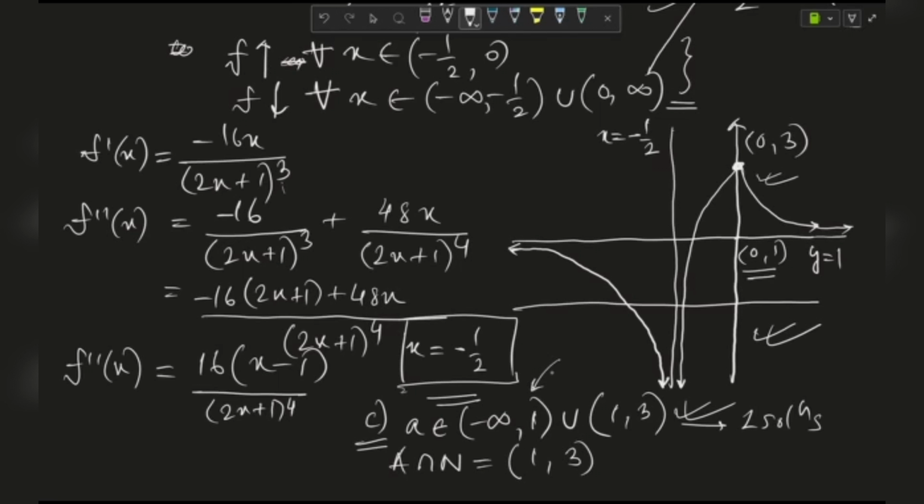This part won't be there, okay, because natural numbers start from 1 and this is open at 1, so basically it will end at some 0.99999... So this is our required set. If you try to find out, this will only have small a equal to 2. The result of this intersection will be only one natural number, right? Because 1 and 3 are both not included. So in C we only have one element, and it was written in option C that we will have two elements. So C will have one element, so option C is wrong.